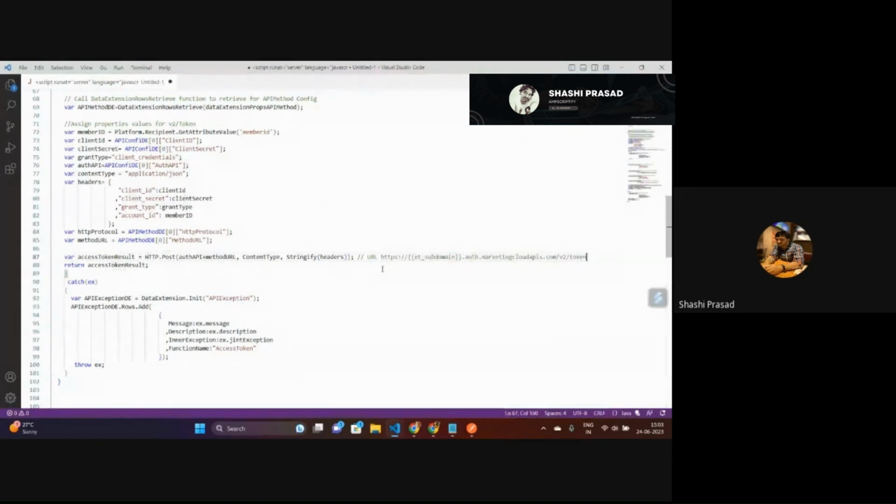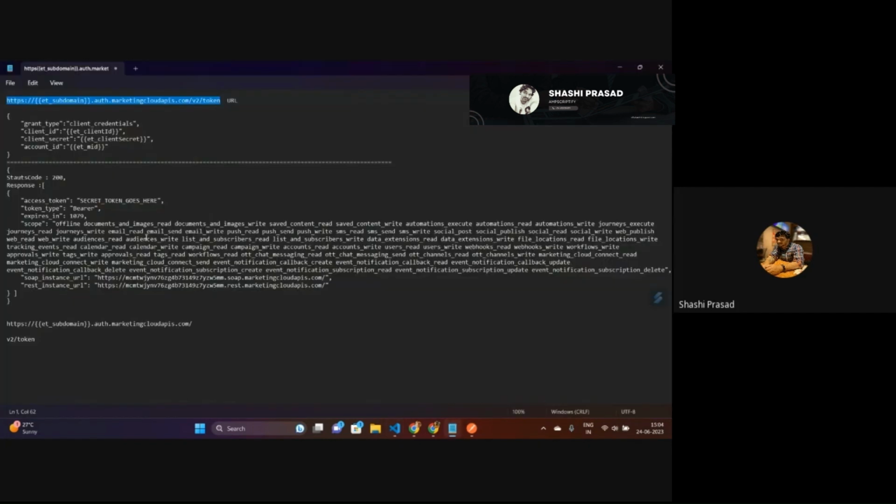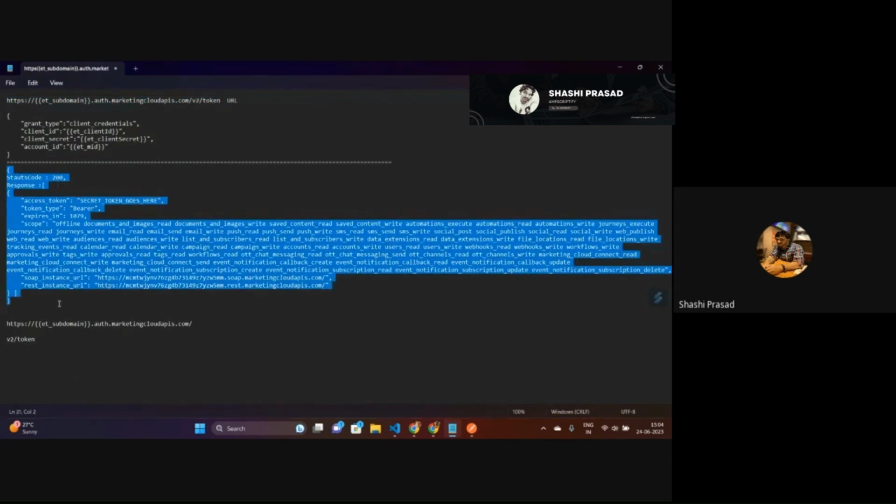This is the first parameter. The second parameter is the content type, which is application JSON. The third is the headers, which is basically the payload. You can consider this as a payload, which will have client ID, client secret, and all. When you do HTTP post, you get this full response.